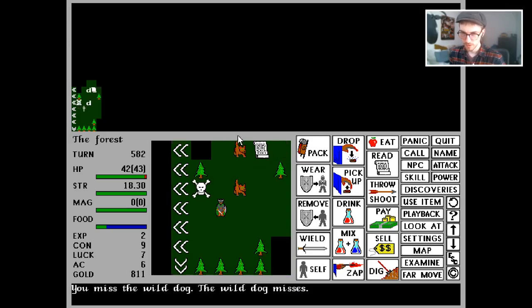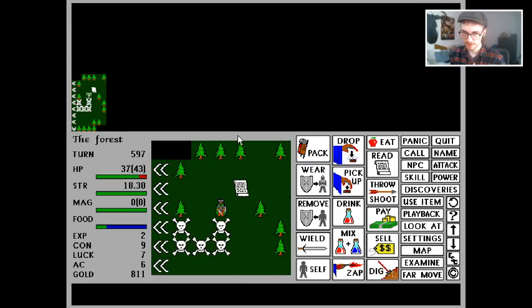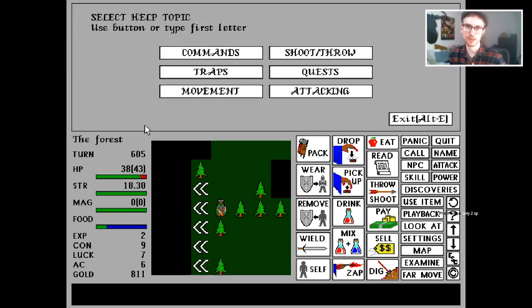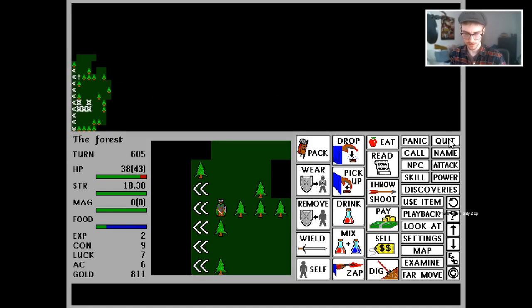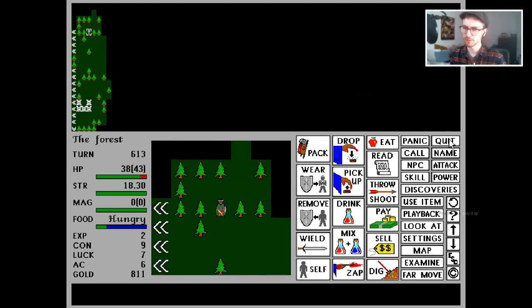Let's pick that up. We have wild dogs. They don't seem to be very dangerous. I don't know how to wait a turn, which is weird. Like, waiting a turn is very useful. A decayed scroll. Okay. If I'm just clicking on me, I wait a turn, but I don't know what I can do. Movement. Up, down. Rest is 5. Yeah, but it doesn't work. Does not work. Now it works. Okay, that was a numlock thing.